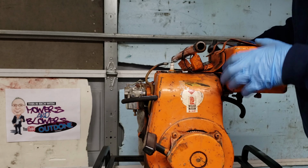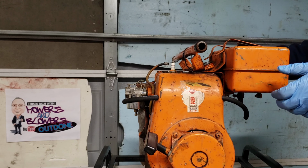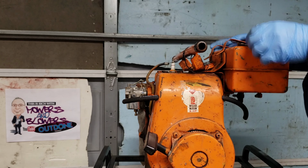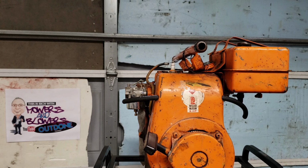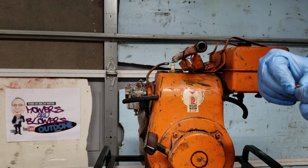Let's get this hook back up. Set that down in there. Should see if we can hook up the hose while we got it out, I guess. Guess we could do that. Let's get the hose clamp. Now, I'm not too fond of this hose clamp, but it'll have to do for right now.